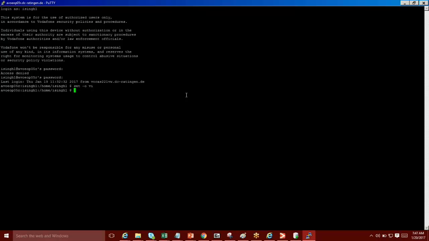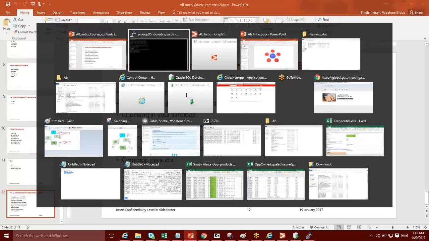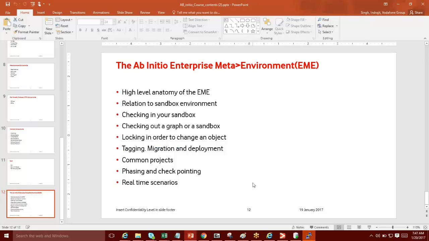But I'll take one or two classes on Unix, what Unix is and the basic commands, that will help you understand the architecture and how to write a shell script. I'll make sure you get that knowledge. So this is what we are going to cover.